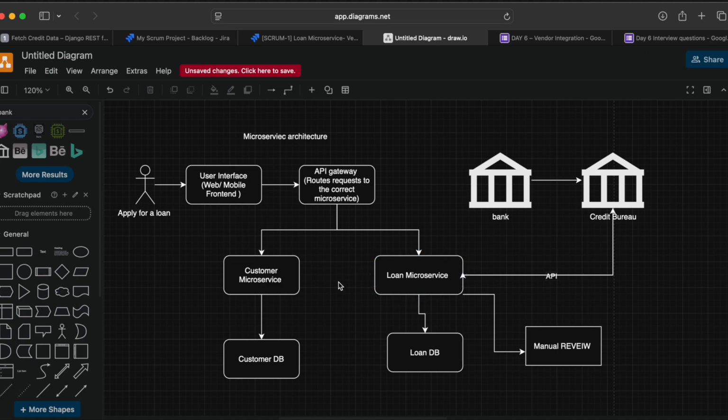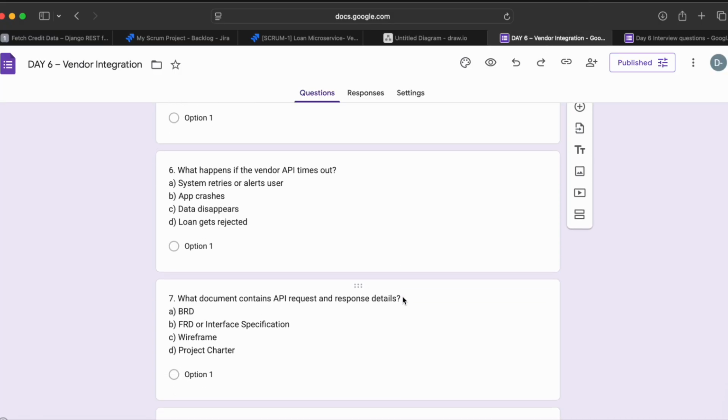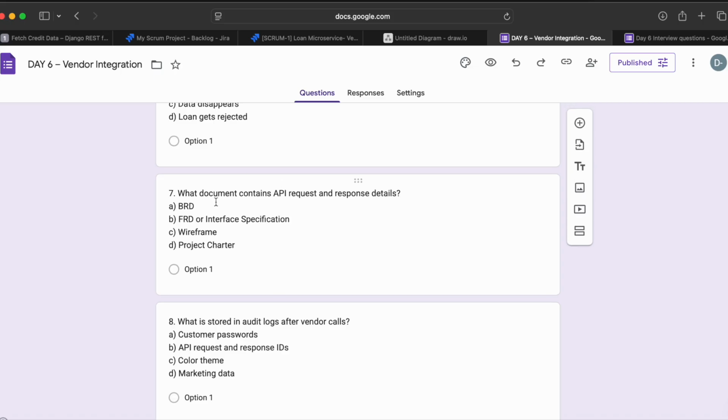So we can use the system retry mechanism and alert users also. Question number 7, what document contains API request and response details?